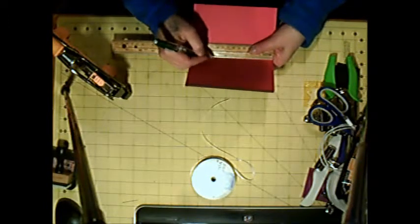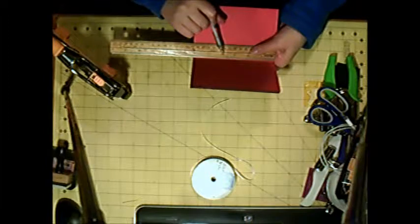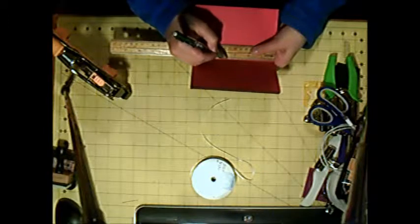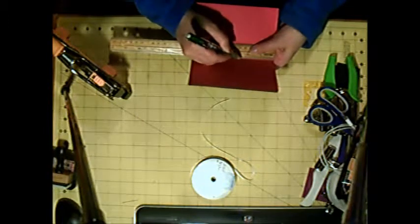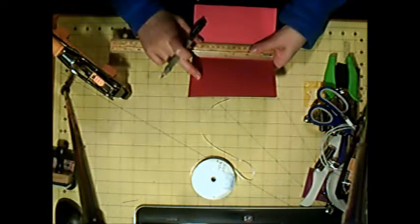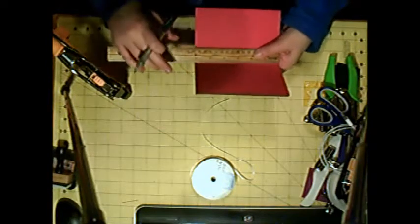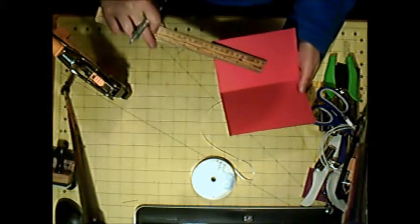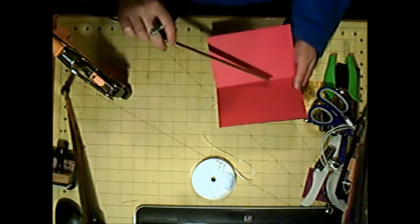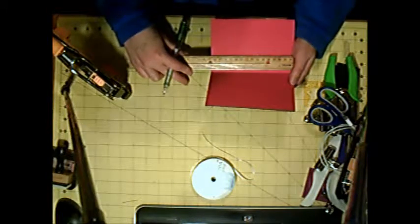let's see, an inch and a quarter, inch and a half from there. That'll give you, in this case specifically, a mark at 1 inch, 2.5 inch, 3.5 inch, and 5 inches. That'll give you the 4 things relatively evenly spaced, though the 2 center ones are pretty close together on purpose in this reference. That's why I was staring at it for a minute there to see what would look best.